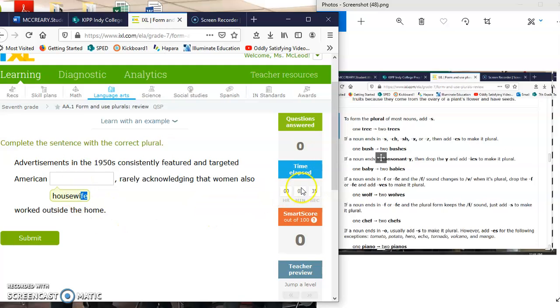I see that it ends in FE, so let's go over here. I see this rule here: if a noun ends in FE and the F sound changes to a V when it's plural, let me think. Is it housewifes or housewives? Wifes or wives? It should be wives, so I'm going to turn it into VES.